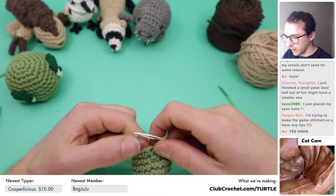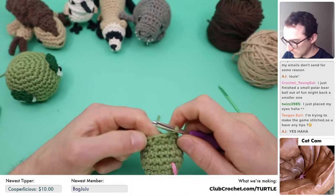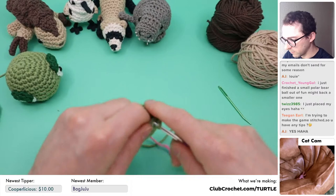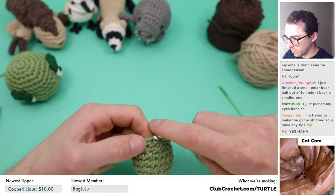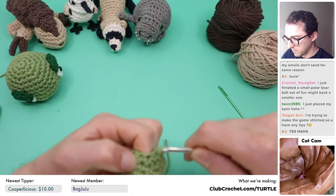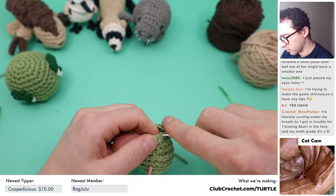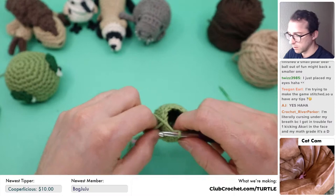Okay. I feel like I missed a decrease there, but I don't think I did. I just feel like it. Okay. I can finish up the top shell, at very least the top shell, by the end of the hour. I should be good, but I don't know. All right.